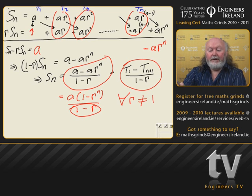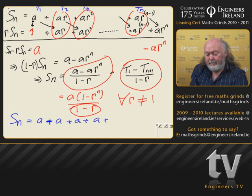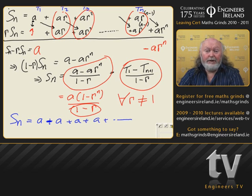Let's just see what we would have got if R was 1, what kind of a series we'd have. We'll just write it down here. Sn. First one is A. The next one is going to be A by 1. So it's A. Now that's clearly not a geometric series. So there's no harm in this thing here having the limit that R is not 1, because we're not dealing with a geometric series when R is 1. We're dealing with just summing up so many constants. So the equation then is obviously complete for all geometric series.